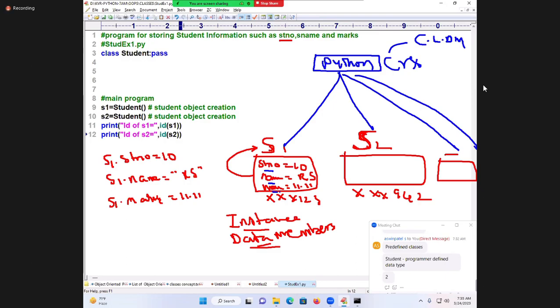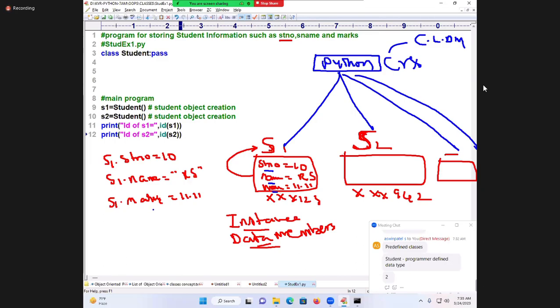When thousands of people are opening accounts in SBI of Ameerpet, the account number, customer name, balance, and address of the customer are going to be different. But the branch name for all the customers is the same or not? The branch name is a class level data member. Account number, customer name, balance are instance. That's all. Easy, students. That's why you spell it out in class so that you will get it. Now tell me, S1.STNO, S1.name, S1.marks are called what?